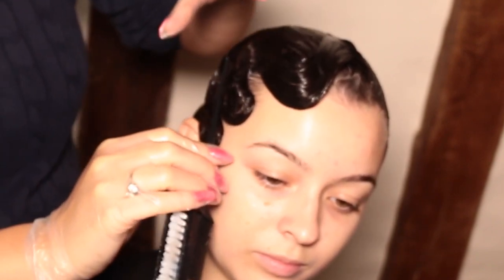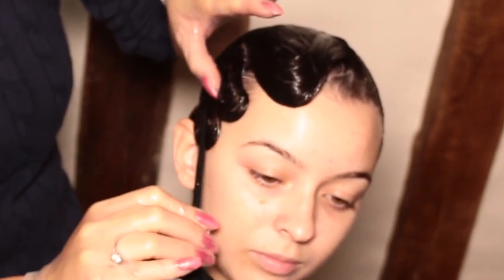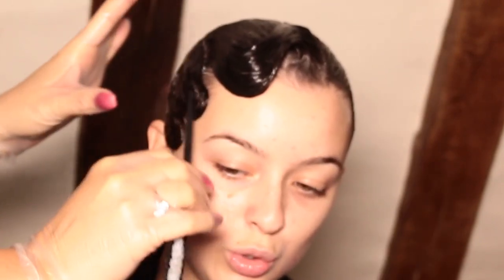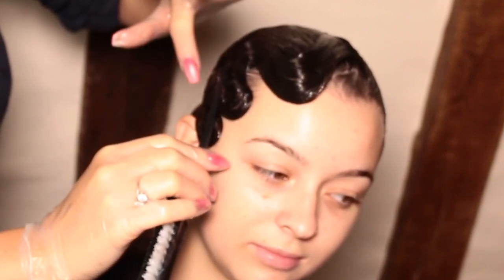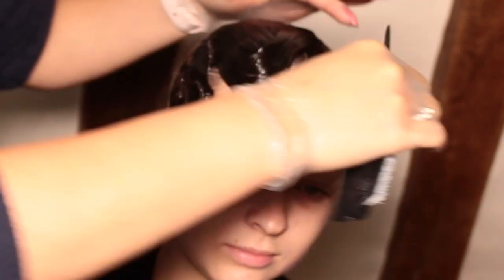Finally, we want to create some nice ridges in the wave by pressing the comb into the wave — that in itself is going to create the ridges, and these ridges are what give the wave some texture. You want to aim to achieve three waves. There are a couple of factors which will determine the spacing: one is the length of hair and two is the size of the forehead. Long hair will generally have tighter waves and shorter hair will need to be more spaced out. If somebody has a larger forehead you will obviously need more hair to cover it and create the right proportions.